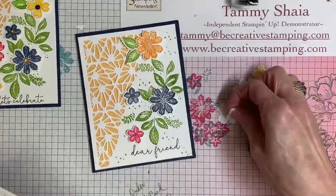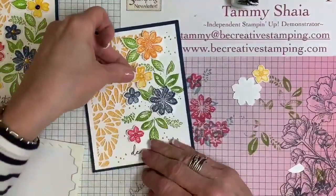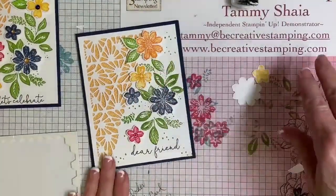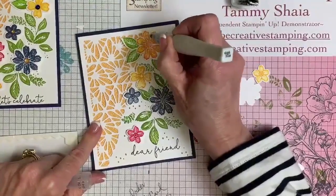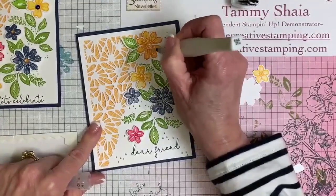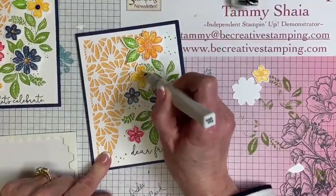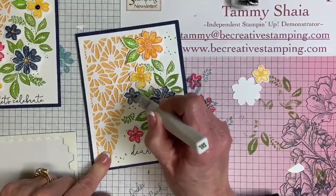Yeah, so you can change up your colors. Make your outline darker than the shading of the flower. All right, is that where we want it? I'll put it right there. Okay, and so also you can use your Wink of Stella. All right, on these, I'm gonna give it just a little bit. I know I've kept you long tonight. And you can do your leaves if you want. Now remember, with your shimmer, it does pick up ink. So be careful when you are changing colors, okay?